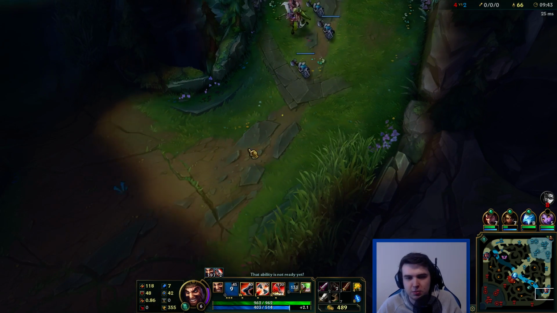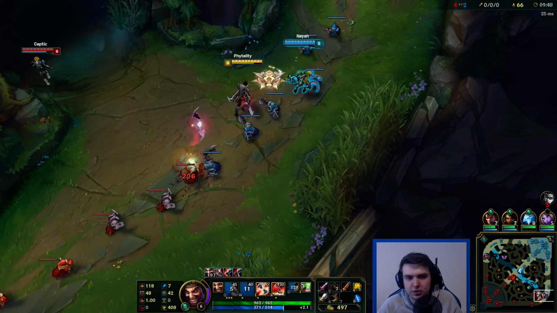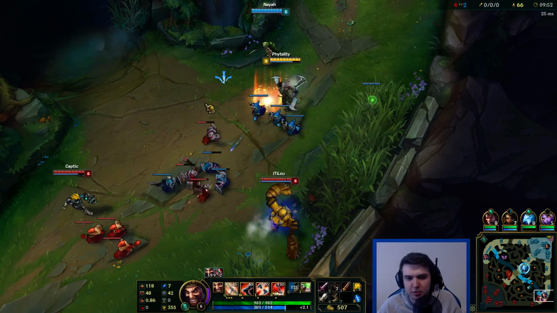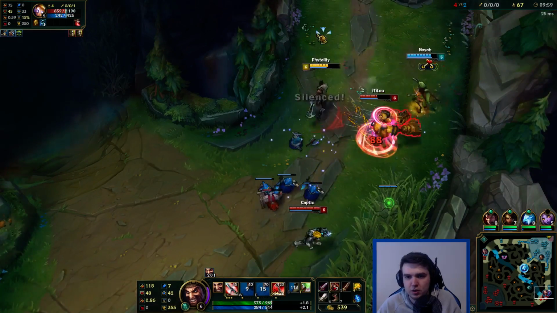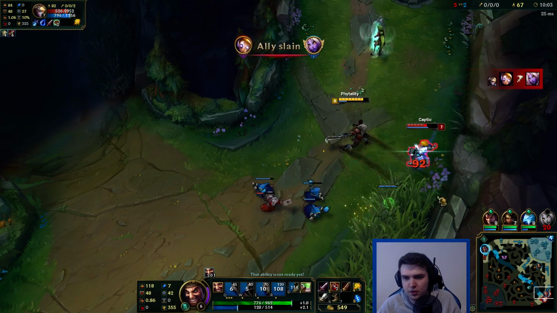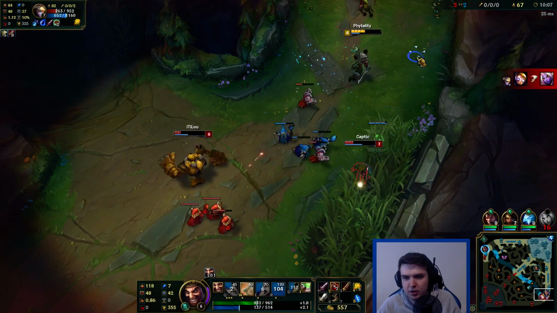Okay, I can get my axes spinning still, which is good. Hopefully I don't lose this, because if I lose my two axes, I'm in a lot of trouble, honestly. You have to keep two axes spinning, and ideally you want the cooldown off as well. Yo, don't run. I dropped both axes there, so I might have to be a bit careful.